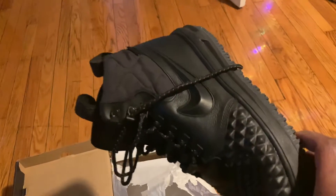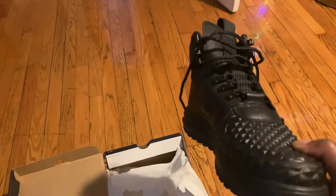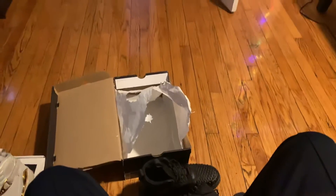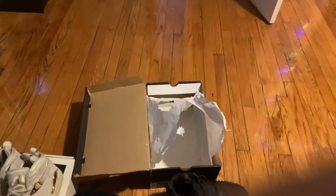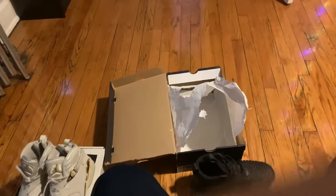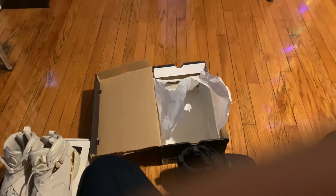I bought the navy ones first but ended up getting this pair, which is fine — he let me know beforehand. He texted me like, 'Yo, the pair is going to be black instead of navy, is that okay?' I said yeah, that's fine. All in all, I rock with Soul Station. They have a lot of pairs on there that just sit and no one buys. Even Stock X takes a long time because you've got to wait for the seller to ship to Stock X and then Stock X to ship to you — with Soul Station it's straight to you.